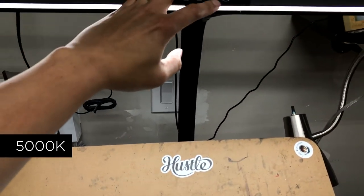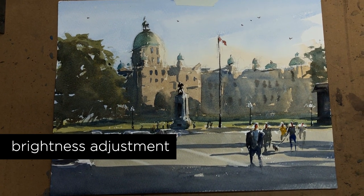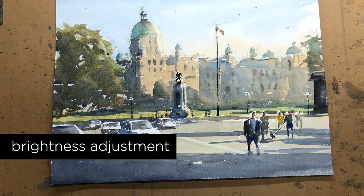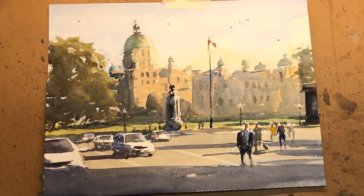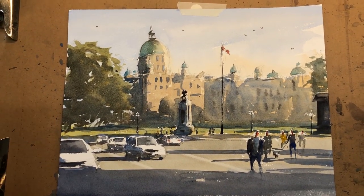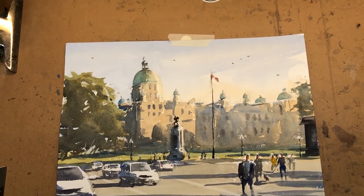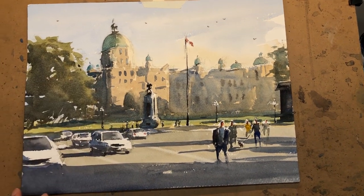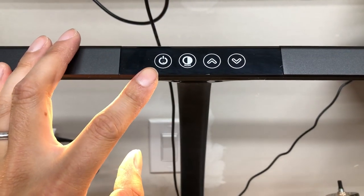With the two buttons you can also change the brightness. If you don't need it that bright, you can tweak it down. It's nice that you can change the color temperatures — if you're not painting but just doing drawing, it can be a little bit easier on the eyes. If you're just reading, this also serves as a desktop light. The warmer lighting is usually easier on the eyes, so if you're doing just black and white drawing, this can be really nice.